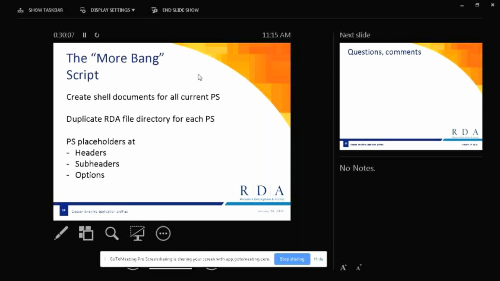So all this will be automatically generated for policy statements, and hopefully that takes a bit of burden off the work for them as they set about doing this evaluation and writing.